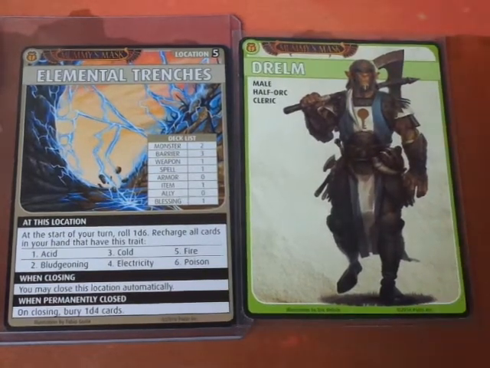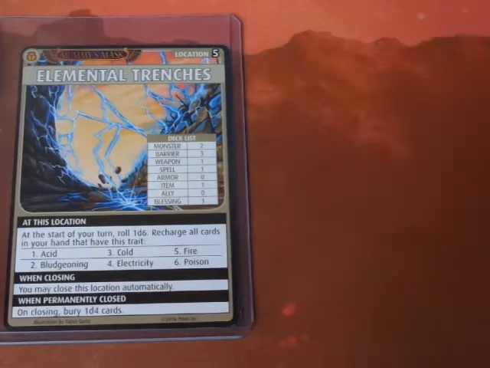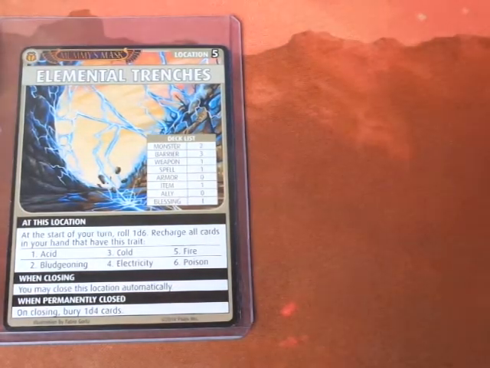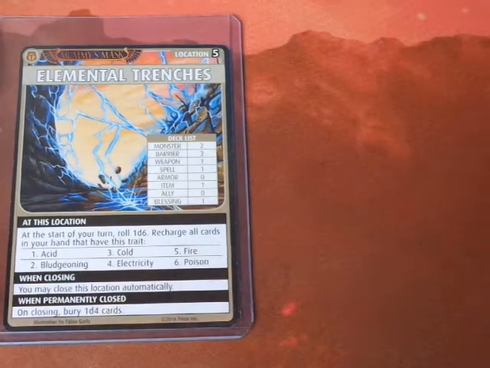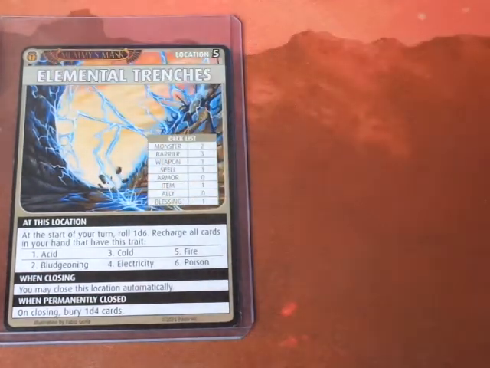We're at this location. At the start of your turn, roll a 1d6, recharge all cards in your hand that have this trait. Alright, so we will be doing that effect throughout this scenario. Advancing the Blessings deck, it's a Blessing of 5. Rolling a d6, we rolled a 2. So anything that has the bludgeoning trait. Let's see, looking at our hand. Okay, fortunately nothing has the bludgeoning trait.